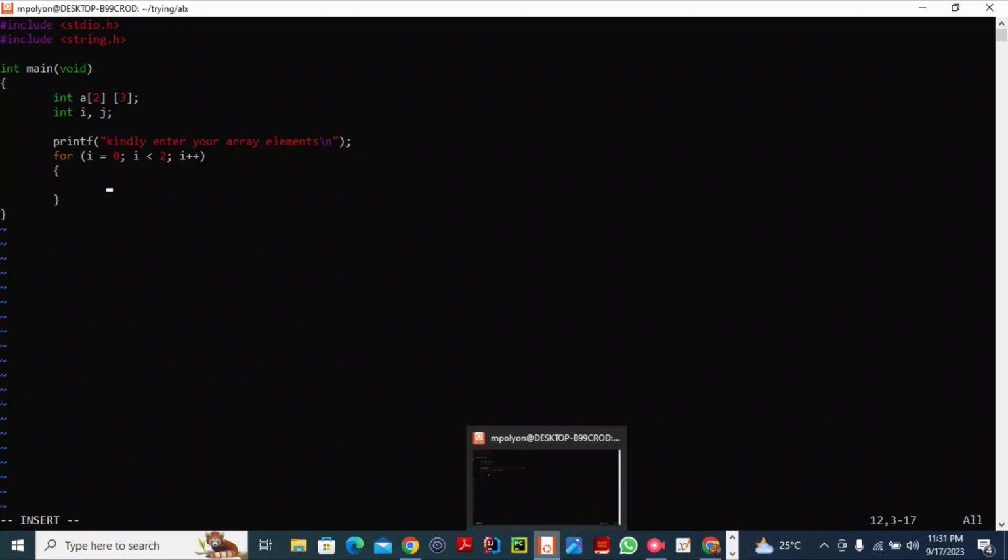So for i equals 0, check if i is less than 2, increment i. So what do we do here now? We will have to create another loop. This one is for the column. Remember, Mr. I and Mr. J, when we're talking about loops. So for j equals 0, check if j is less than 3, increment j.